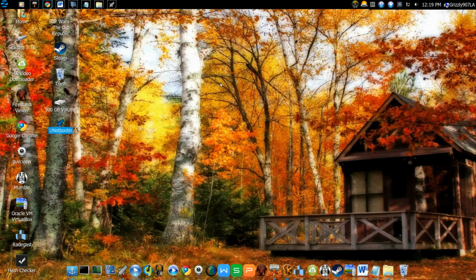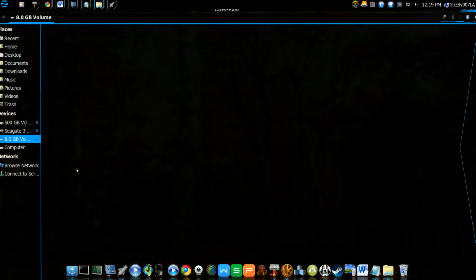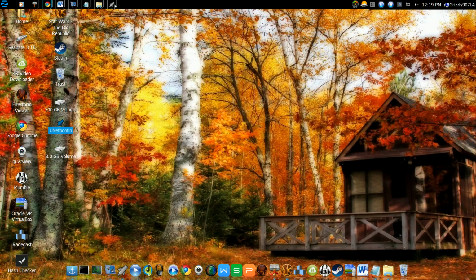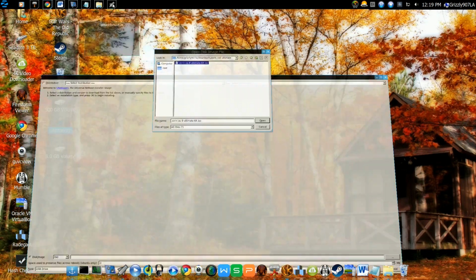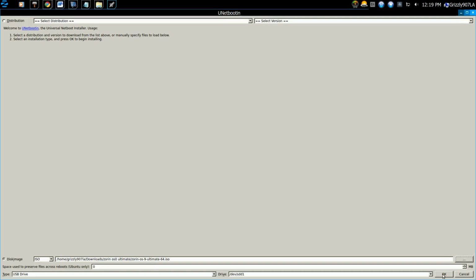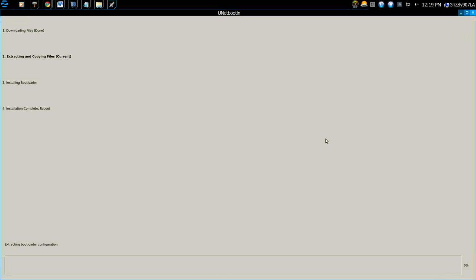We're going to close this out. We're going to get back to the desktop, and that's what we need to do. So I'm just going to zoink, and I'm going to plug the drive back in. So I've just mounted a clean, empty USB thumb drive, and now we're going to flash Zorin OS 9 Ultimate onto it. And we already have it set up. We already have the USB drive. We're good. Let's open and see what happens. And let's cook.